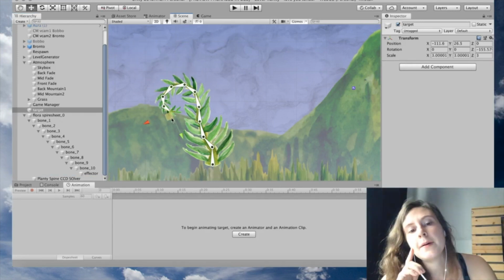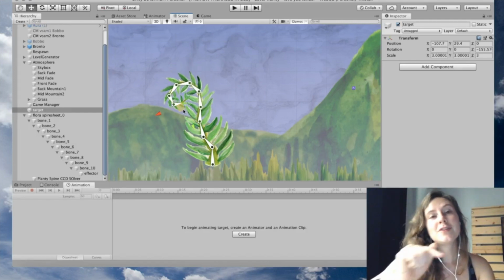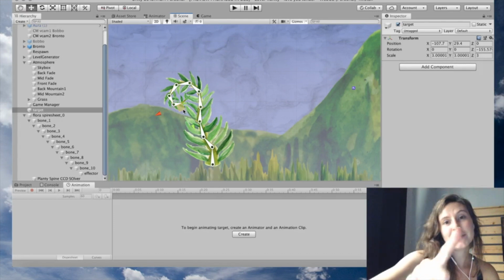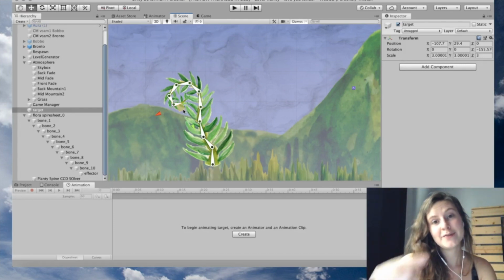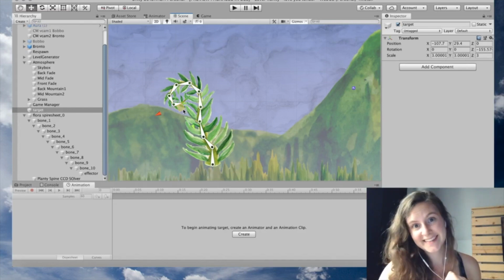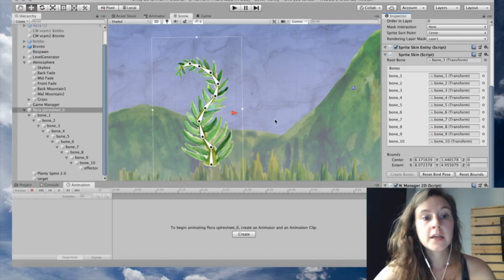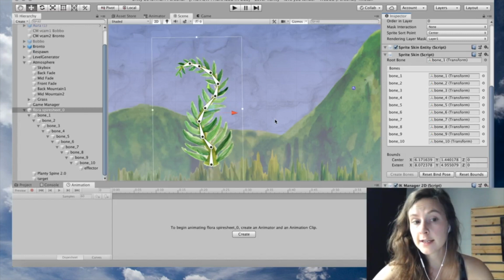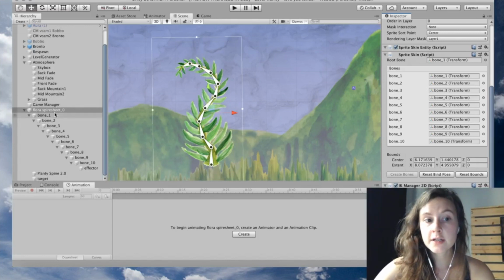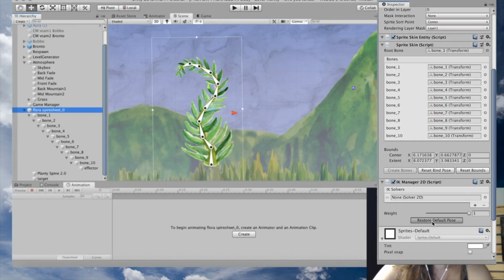Okay, so my plant is a little messed up in terms of default pose because I moved the target into where I told you not to move it, and then moved it around, and then moved it back, so it lost that pose. So don't do that. If you do that, delete your solver, delete your effector, delete your target, go to the sprite sheet, the baseline, okay? Click on Restore Default Pose, and it will go back. And then you can start again.